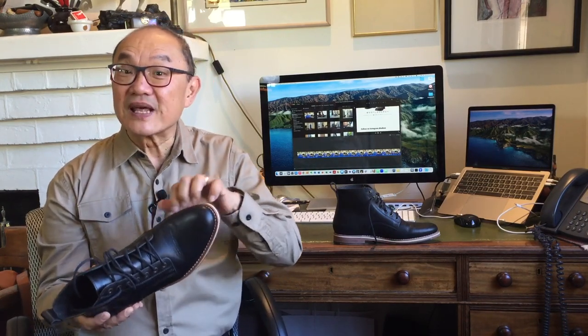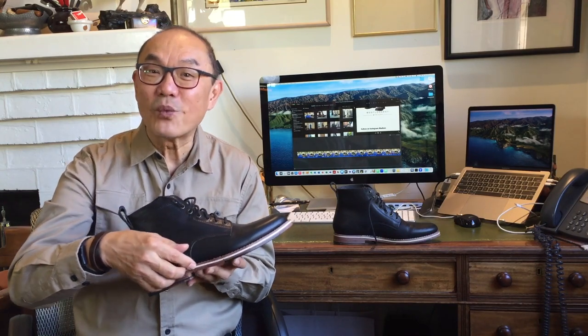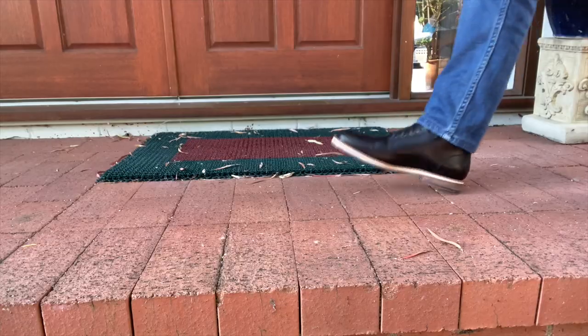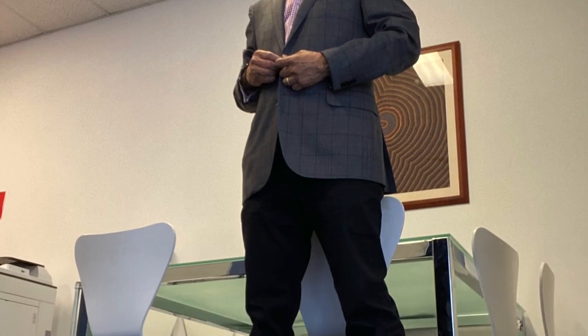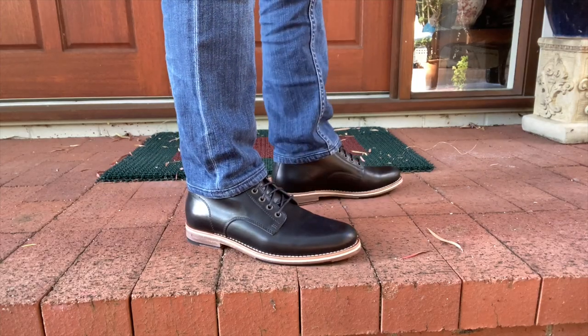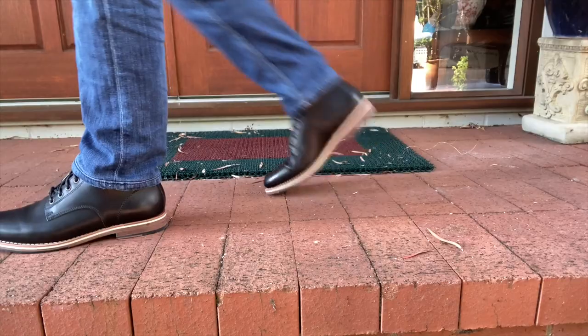However, there are also enough interesting elements like the natural leather colored welt, the natural color in the heel, and Helm's sometimes annoying, sometimes attractive white midsole stripe, that does allow you to wear it with some smart casual outfits that lean towards business offices. You can pair these with khaki or darker neutral colored chinos or pants, casual button down shirts and a blazer. You can also wear it with dark and clean jeans — nothing too faded or torn or lumberjacky — as well as some casual Henleys and jackets.